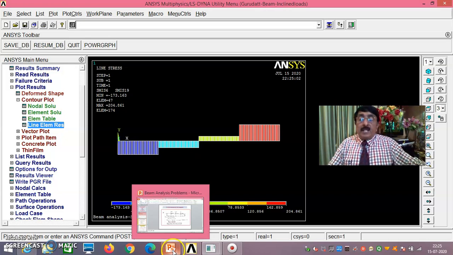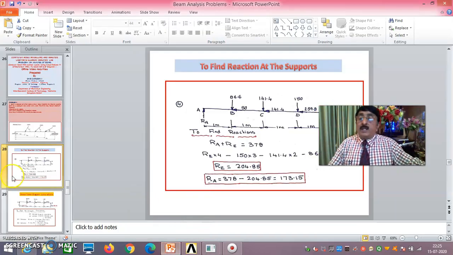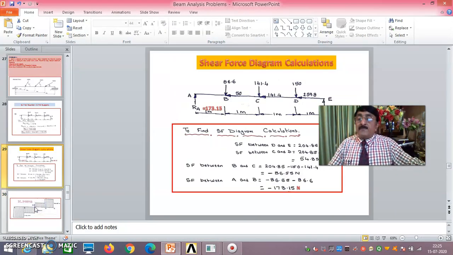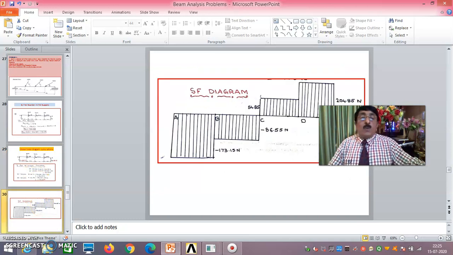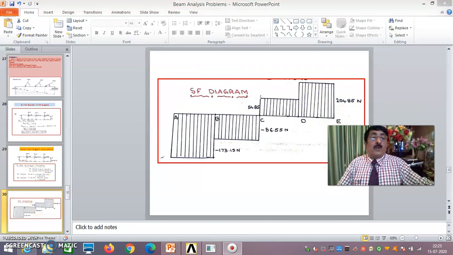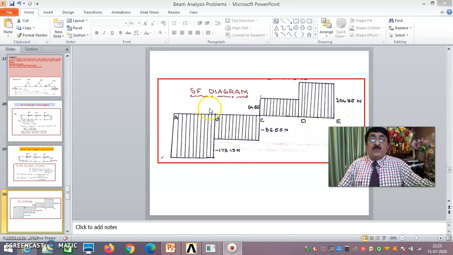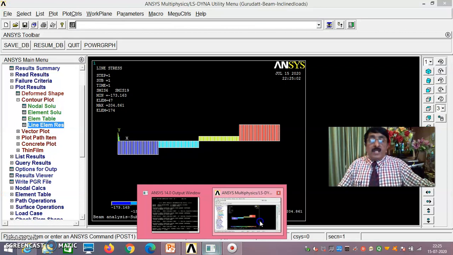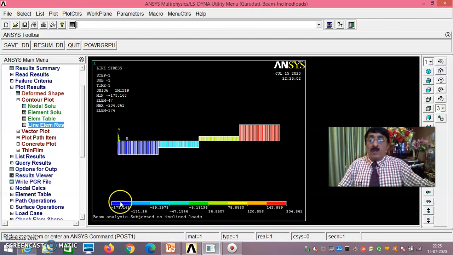You immediately compare this with your theoretical solution. You see 204, 173, 86, 54.85 and all that. At least compare the extreme ones, 204 here, minus 173 here. It is perfectly done.